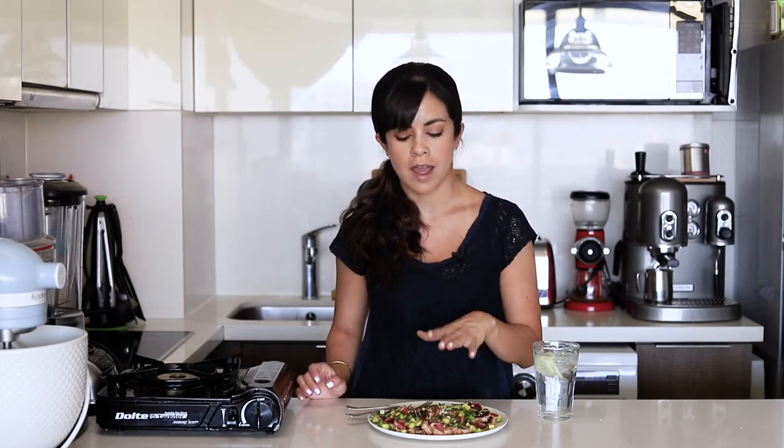I love how the sauce goes with the tuna, because even if tuna is a strong flavored fish, like more than other types of fish, the sauce helps it be milder. And so if you're the kind of person that's a bit picky about tuna, then you will definitely love it. I'm obsessed with tuna, so I'll eat it with anything. The tuna and the sauce, I think, are definitely a must have. And then you can vary up the toppings however you like.